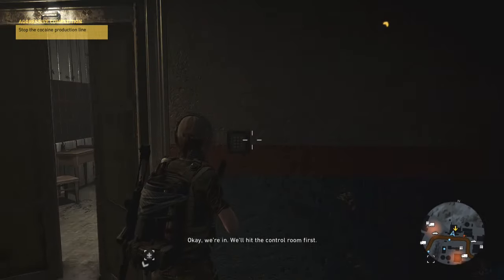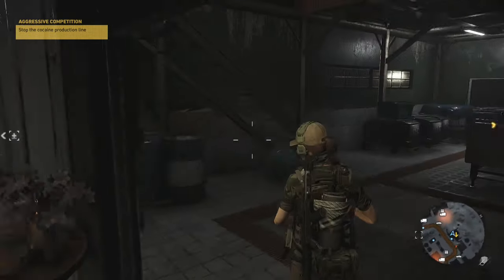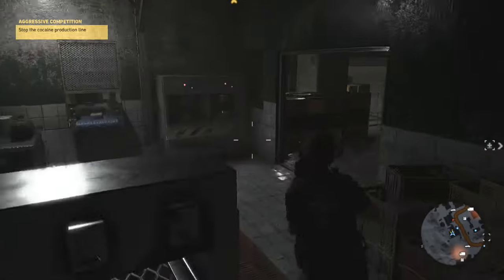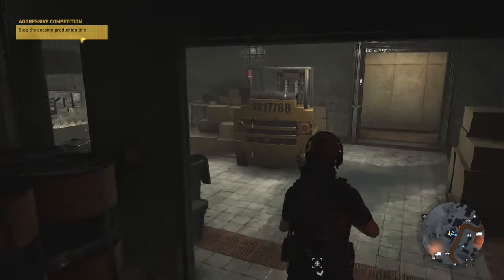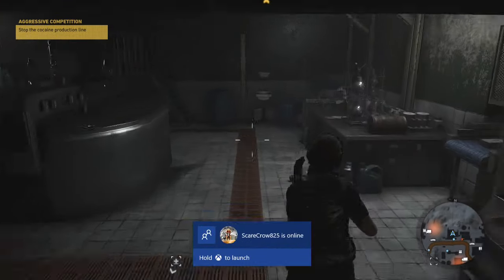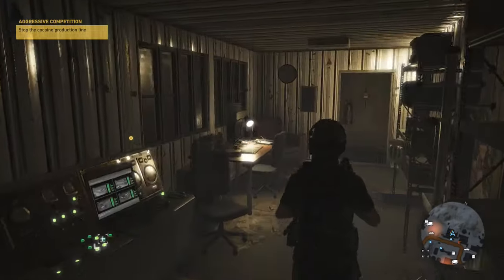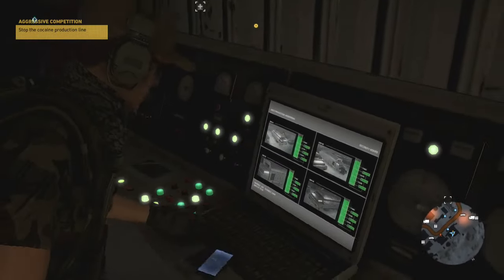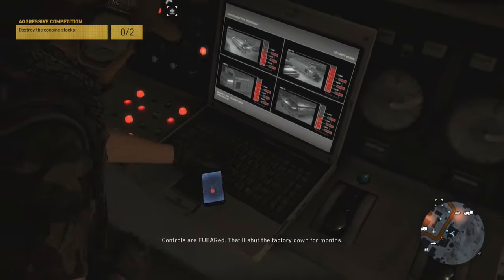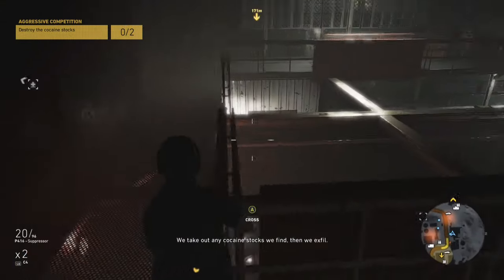Okay, we're in. We'll hit the control room first. Copy that. We'll do our best to try and stop the cocaine production line. Controls are foobarred. That'll shut down the factory for months. Where to next? Search the warehouses. We take out any cocaine stocks we find and then we exfil. Copy that.